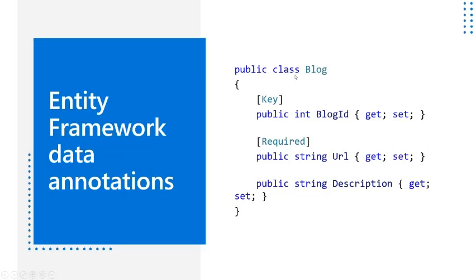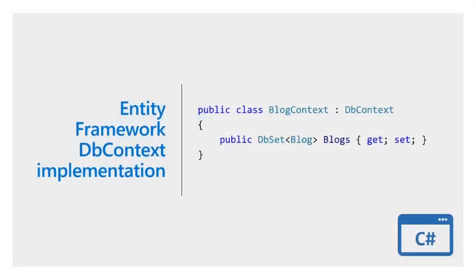You have annotations. You have Entity Framework data annotations. So if you want to, you can apply attributes, which are called data annotations, to your classes and properties. Data annotations will override conventions but will be overwritten by a Fluent API configuration if it exists. So if you have these attributes, so if you say Key, that means it becomes the primary key for the table Blog, and the primary key will be BlogId. And you can put Required, that means you say URL is required. It cannot be null; before inserting, there will be a validation.